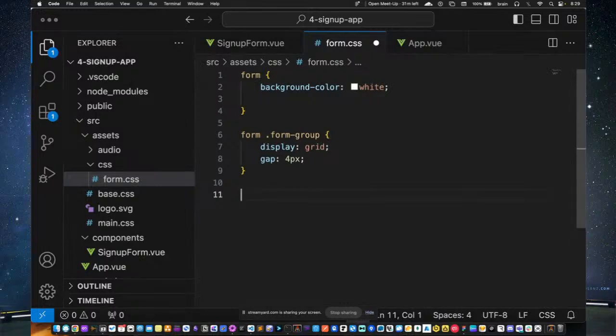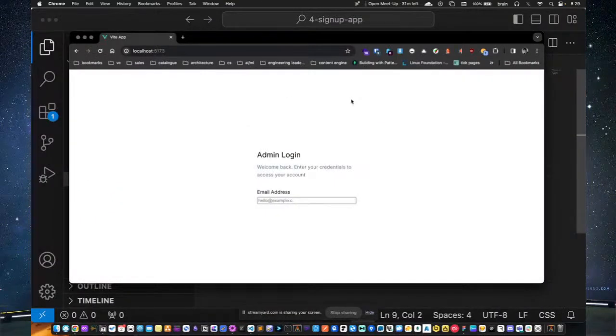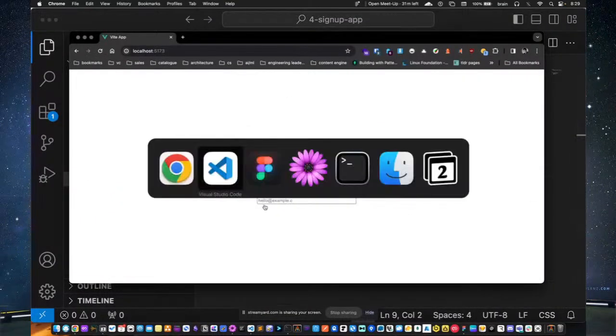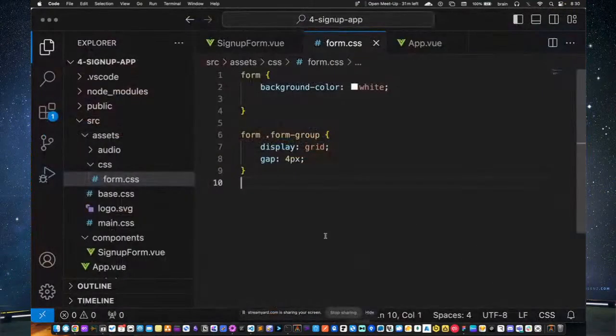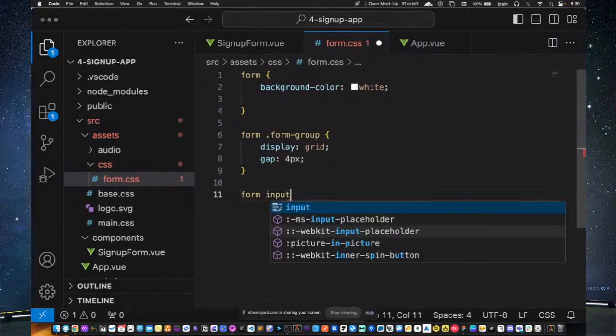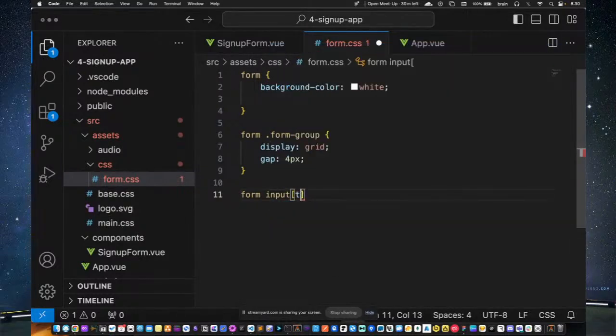So we're going to style the input field itself, and you can do that. When you are styling the inputs, you can simply select the type, right, that you are trying to style. All right, so you can select the type, but let me see if I can probably just select all the types I have here. So I am going to work with, let's see, what do I have here? I'm going to work with the email and then password. All right, so email and password. Let's come back. So I'm going to do form input, and then I'm going to do type.